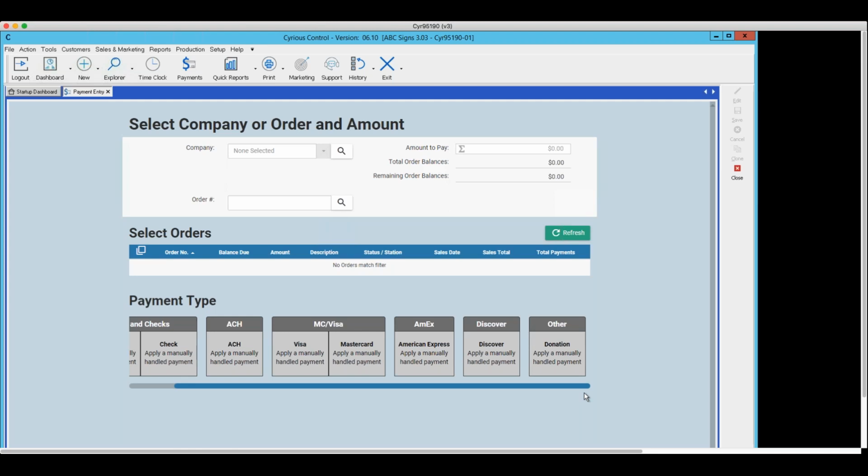To do that, the proper credentials need to be set up so that Control can do that. If that is set up, when you send an invoice to the customer, they have the choice of paying online, either by check or ACH or credit card. But that implies that the authorization mechanism is set up to do that.